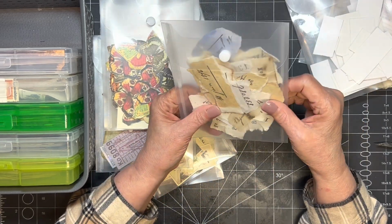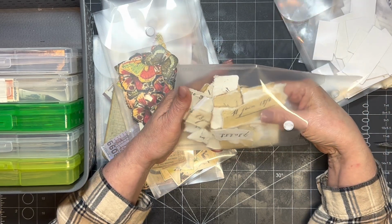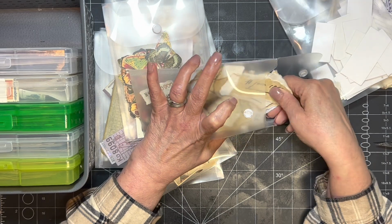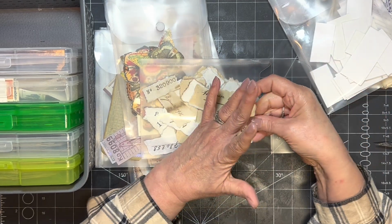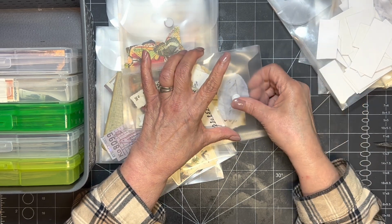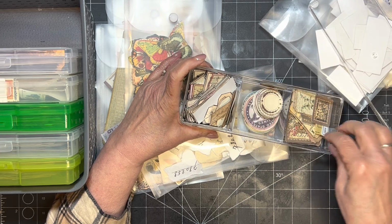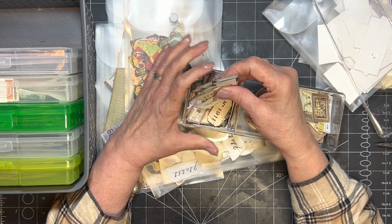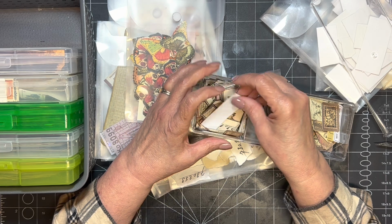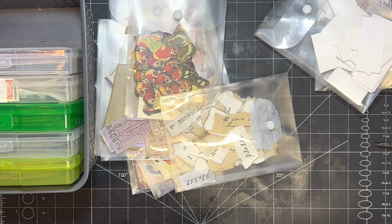I just did my Sampool stamps, and these are the ones that are torn that I did on that, remember that homemade paper and some of the coffee dyed paper and things like that. So I just put those separately in here. And I think I showed you my other one that had the Sampool stamps in it. They were in here. I had my round things, my faux stamps and tickets, and then this was all Sampool. I'm so into mass making now, guys, and I never did it before because I got so much out of that. I'm like, oh wow, I'm set for quite a long time.